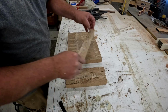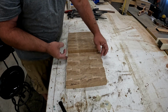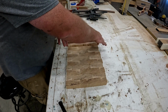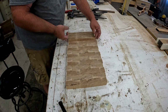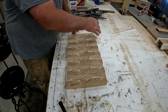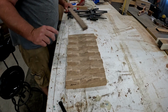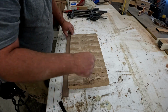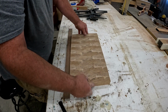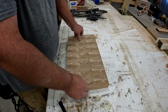Save, flip, save, flip. Just work our way right down the line here. This is going to establish a neat pattern. This is the reason, guys, why I ripped two pieces 1 5/8 inch, I think it was, and then two pieces 3.5 inches. That gives you a little bit of a different design. Kind of squared up here, that'll give you an idea what our board's going to look like. Okay, let's go ahead and get the glue and clamps back out here, and we'll get this glued back up.